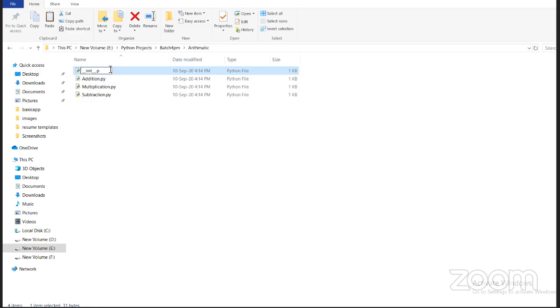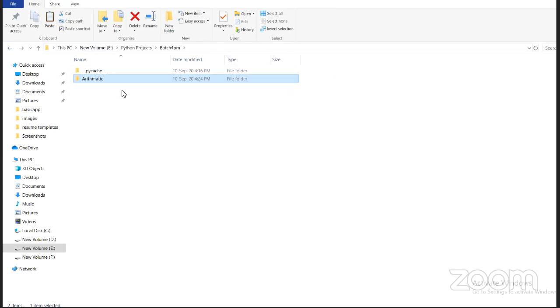It is just an initializer, creating an instance for your files. That's enough for the __init__.py file. Now you can call the arithmetic folder and then access those files. Then I need to change the addition, multiplication and subtraction functions.